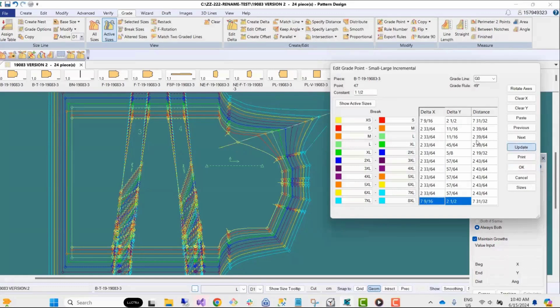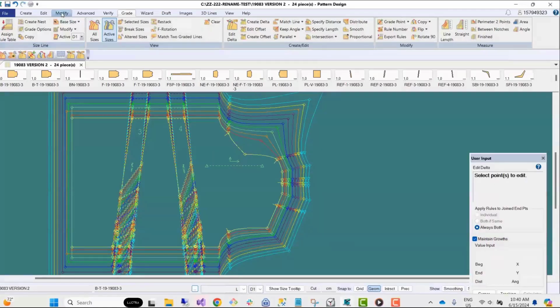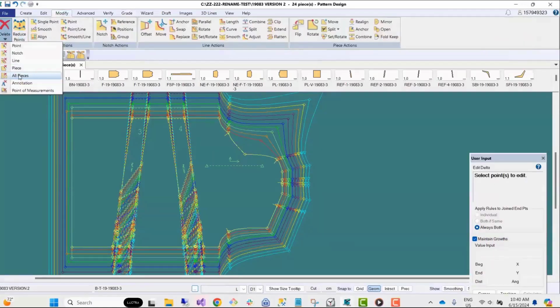It's just how this information displays on the screen and how I'm able to enter these values in the grid. So I can do my functions such as rotating, any of the functionality that I was able to do before, any of my calculations, any of the things that I could do previously, I'm still able to do. I have all of that great functionality that AccuMark is known for, but it's just how I actually am allowed to enter these values.